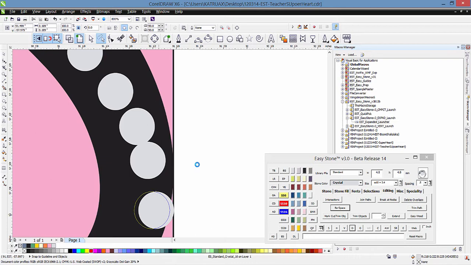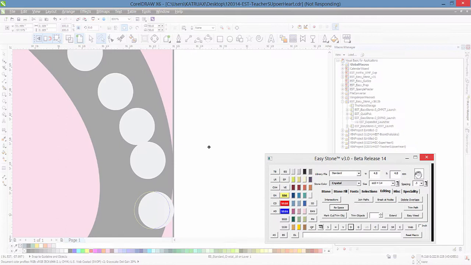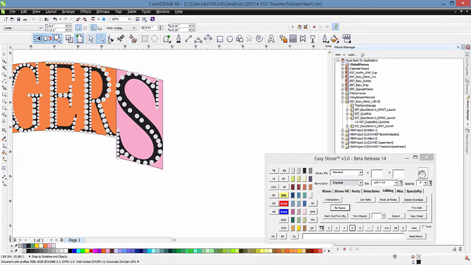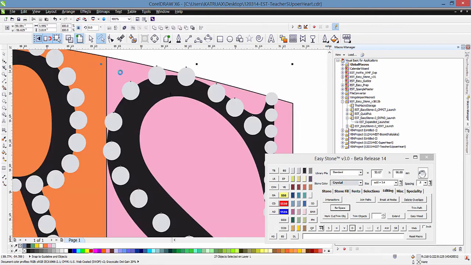So we'll do something like that. And then what I'm going to do is go ahead and sort these stones that I already have in place here. So let's do that with our freehand pick tool. I'm just going to come in here and sort all these, and that will give them a nice even spacing.